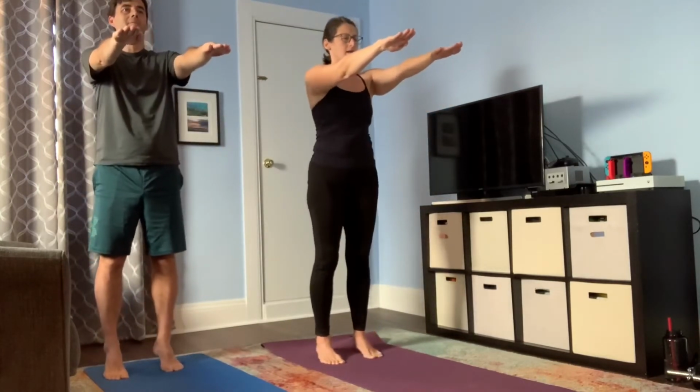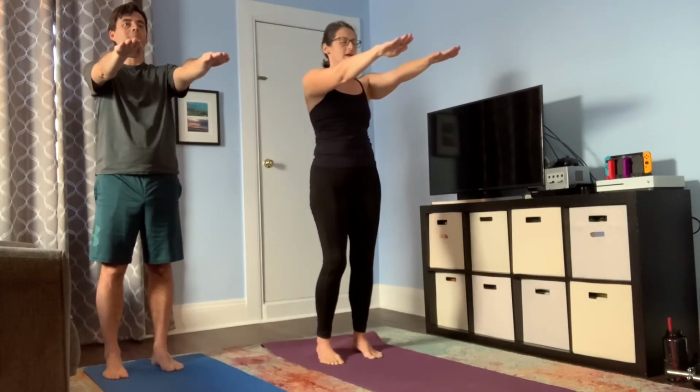Change it. All good, right? Little on the toes, knees touch, take a deep breath, go down slowly. So lean back and go down with control. Just do as much as you can. Here we go, all the way down. All the way down, super nice.